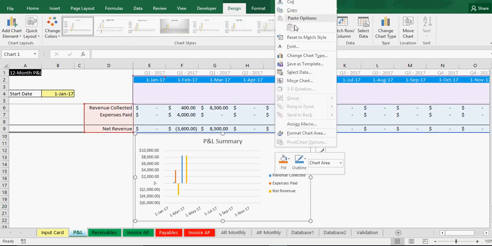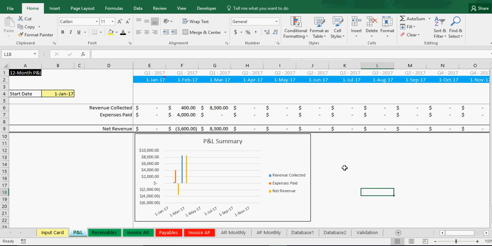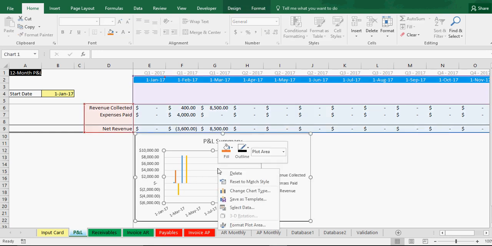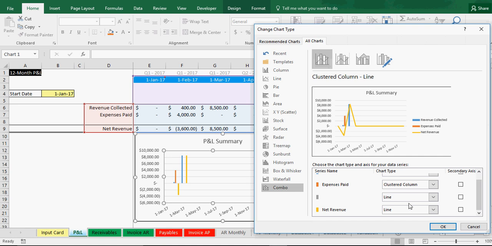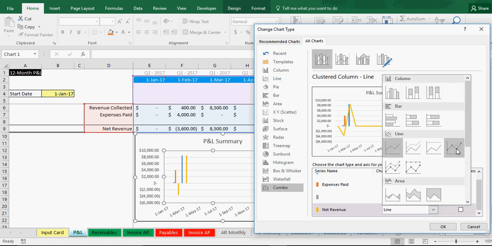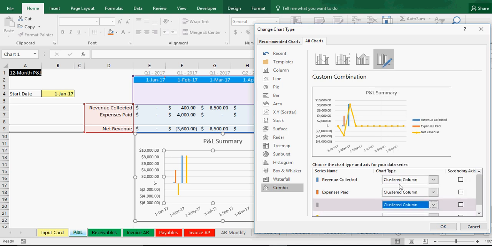P&L summary, make some outlines, and that'll show each of these over time. Let's say we want to make the profit a line. We don't want that. We want our net revenue a line with markers. It can have the same axis, and then these will be columns.